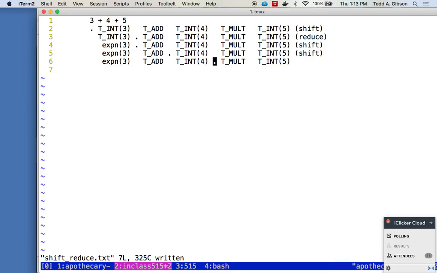At this point, we have T-int, and we kind of repeat what we did up there on the second line, which is there is no rule in our grammar that allows anything to follow T-int, right? If I shift, I've immediately broken my grammar. So the only legal thing I can do is to reduce T-int down to an expression.